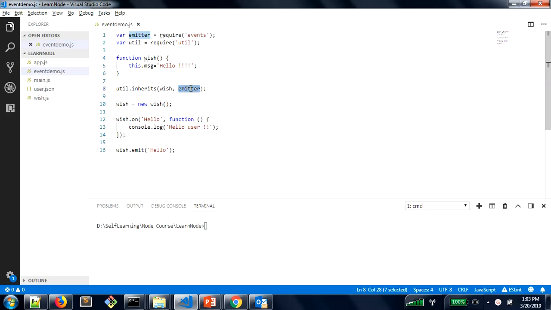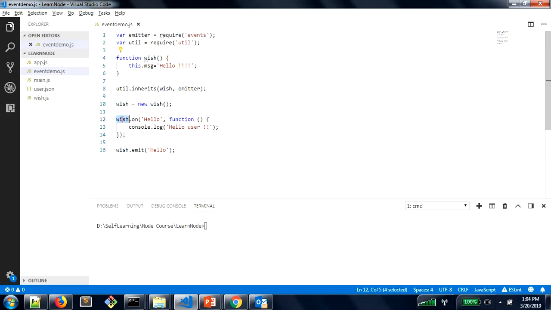So the wish object inherits from the emitter object. Your emitter has functions like on, emit, etc., and that is inherited by your wish object. Wish has a function called wish, and it just assigns a message called hello. Now on and emit functions are available on the prototype chain for wish since it has inherited from emitter.